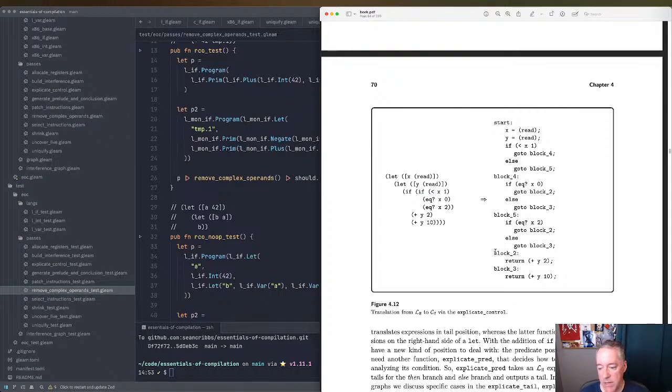Okay. So they're saying they're allocating labels, block 2, block 3, and so forth, for the if branch. Okay, if equal x 0, go to block 2, and there's a return there. Else, go to block 3, and there's a return there.